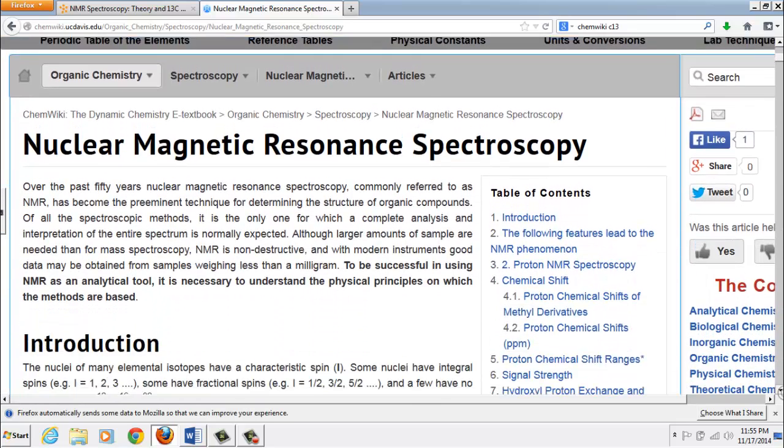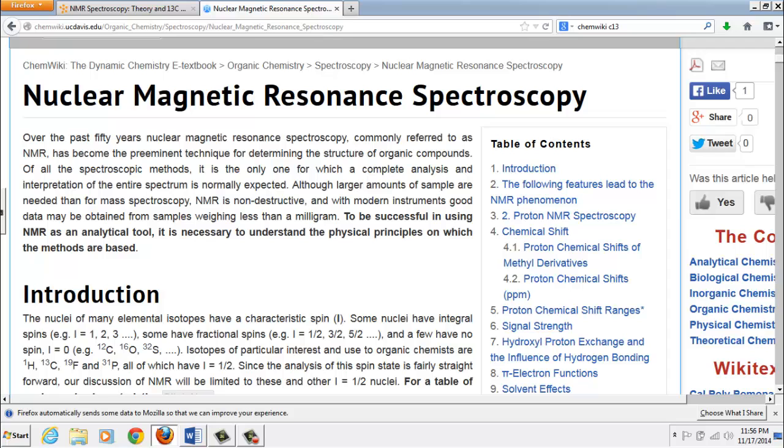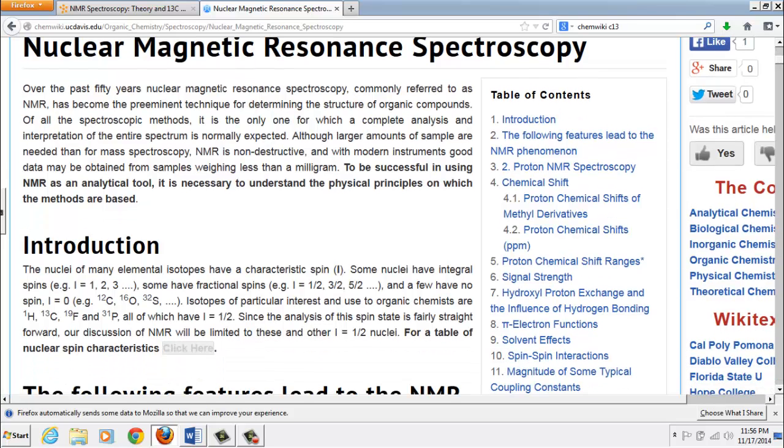First of all, nuclear magnetic resonance spectroscopy is an experimental technique where you can analyze certain nuclei because they have spin. Without getting into too much physics, you can consider the nuclei of certain elements as a small magnet, and they can have a north pole and south pole associated with this nuclear spin.